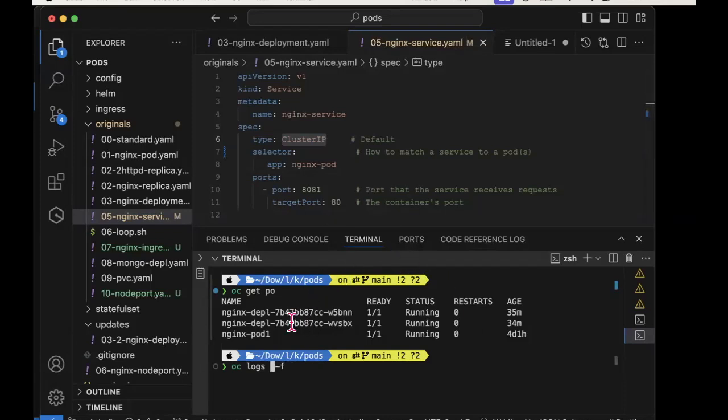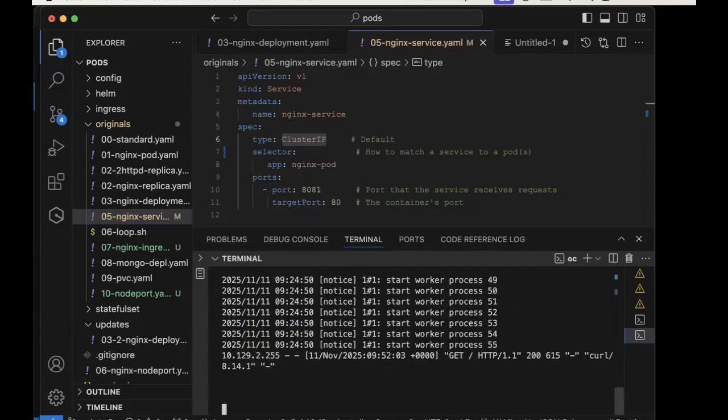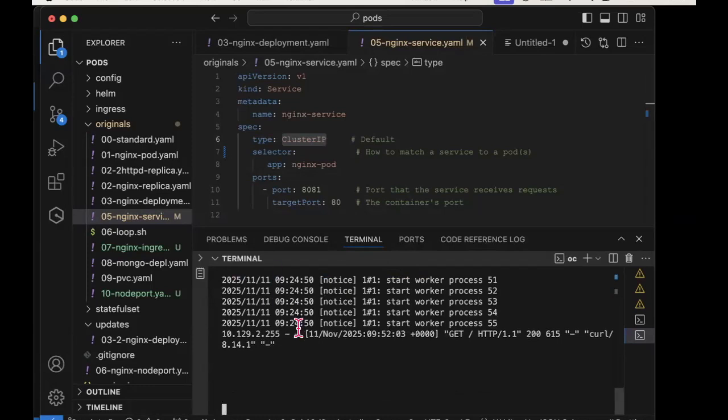Grab the second one. Create a few blank lines. Okay, so we now have three terminals open. Two of them are streaming the logs from my two pods.